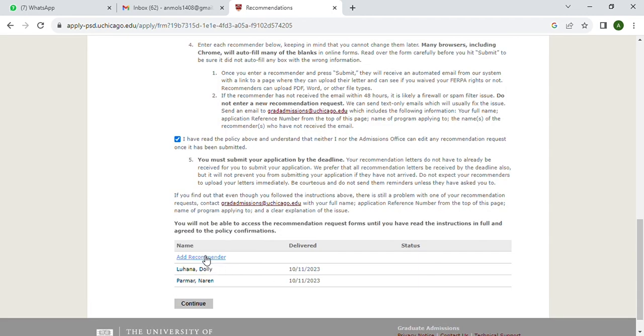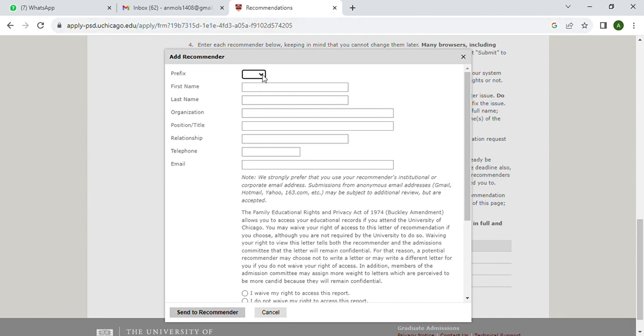Again click on add recommender and add the third one. So the first name, last name, organization, position or title, relationship, telephone number always by adding +91 in the starting, and the email address.